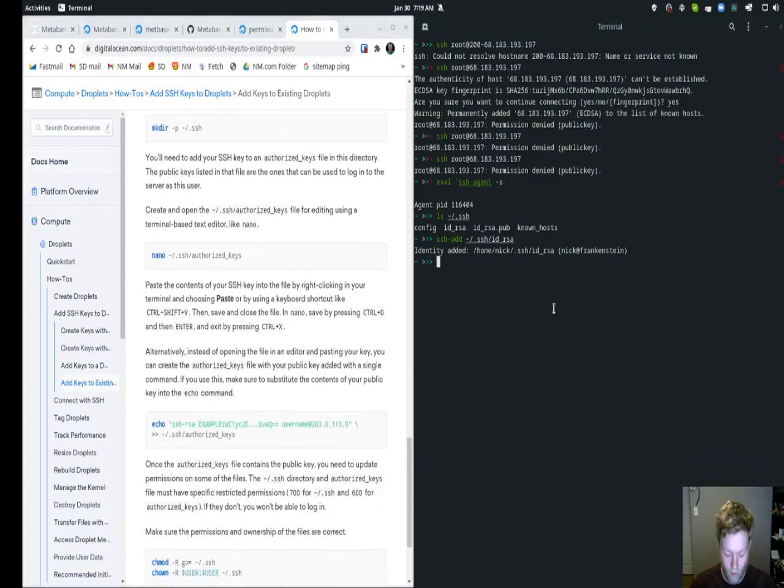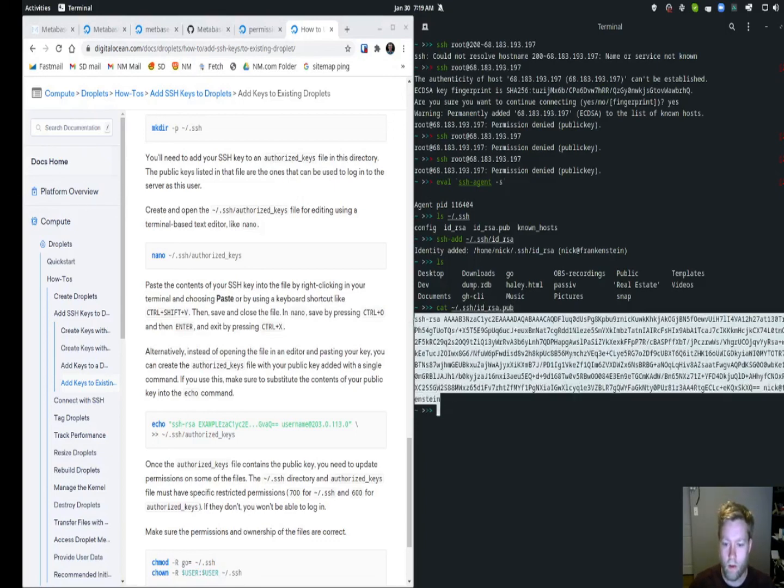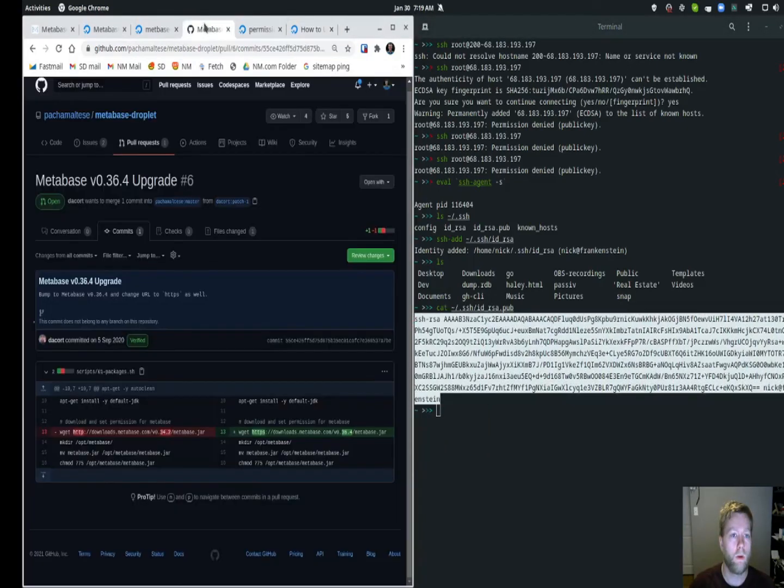Okay, so what we want to do is get my SSH key here. So we want to do cat ~/.ssh/id_rsa.pub. So this is your public SSH key. We'll copy it, and we'll go into the box.